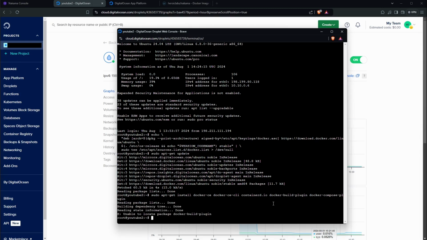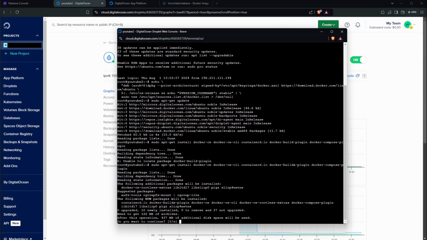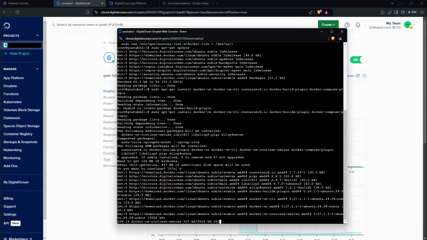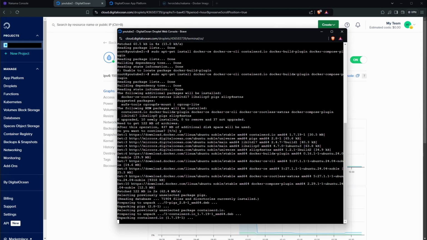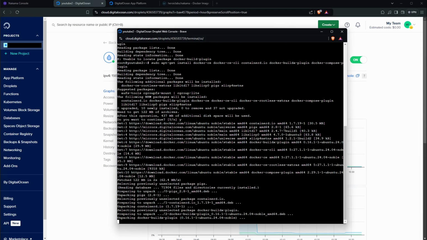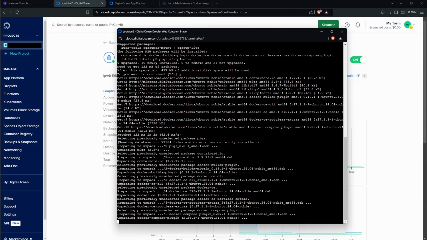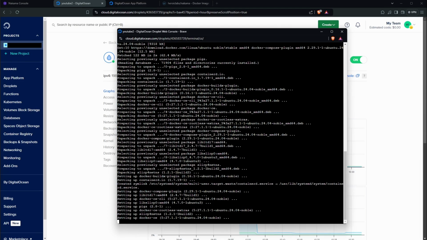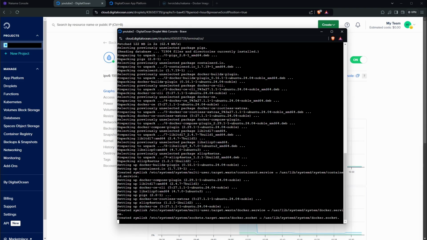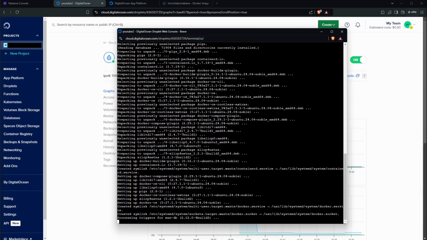It's going to go ahead and try to pull it. It says that it cannot locate the Docker build plugin. My guess is I spelled something wrong here. So let's see, docker-buildx-plugin. There we go. Hit go, and it should go ahead and download and install Docker. Now we might need to upgrade to the next step up to the 1 GB edition, but we're going to see if we can get away with the $4 a month version first. And if we can't, then we'll upgrade to the $6 a month version, and then we can run our Docker setup here. So we'll see how this works, but we'll go from there.